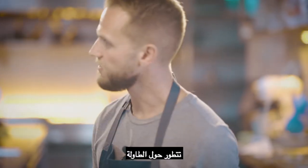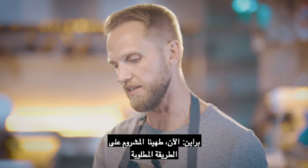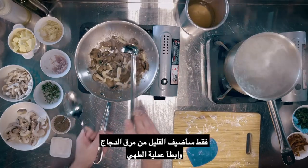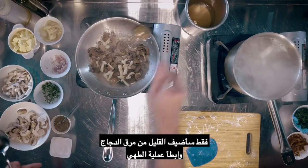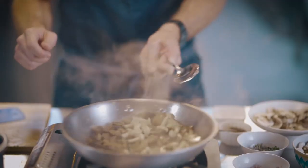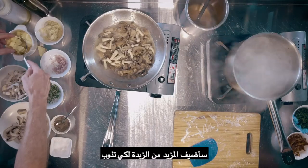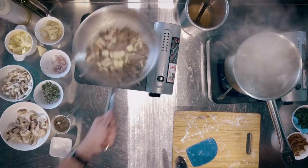It's around the table. So at this point, our mushrooms are basically cooked the way that we want them. I'm going to just take a little bit of chicken stock and slow down or arrest the cooking process. Okay, and a little bit goes a long way. I'll add back some butter so I can start mounting it, and giving it a shine.